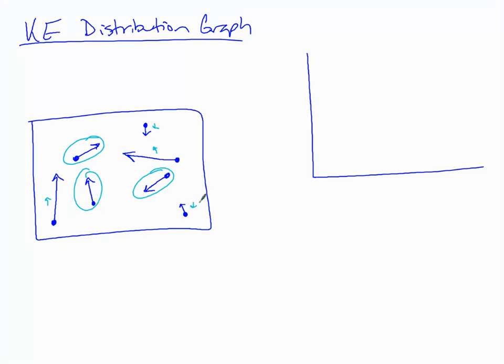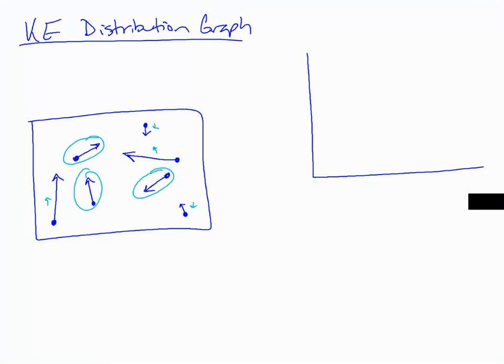So when we stick our thermometer in this box, we're not going to see that like these three are 300 Kelvin, this one's 400 Kelvin, this one's 200 Kelvin. You're not going to get a reading like that because they're so small and there's so many of them that we're really getting a reflection of the average.